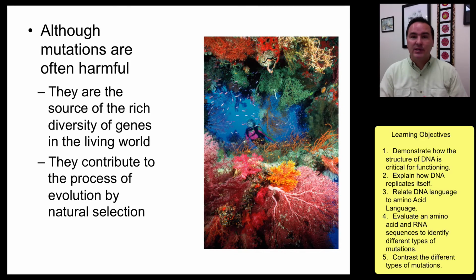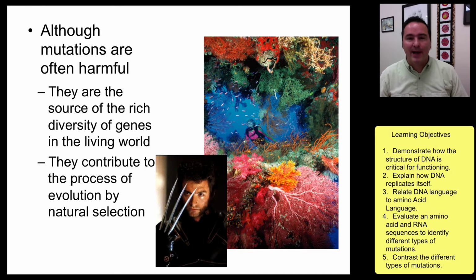Remember, natural selection can see variation and say which variants are most adaptable, right, are going to survive better, and you start to have evolution that happens. And so mutation is an important part of evolution and biology. And so just remember, not all mutations are bad, right? So with that, we'll end our talk on DNA structure and function.